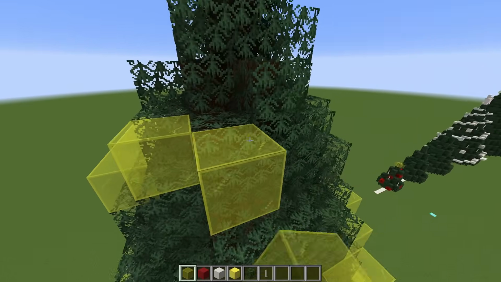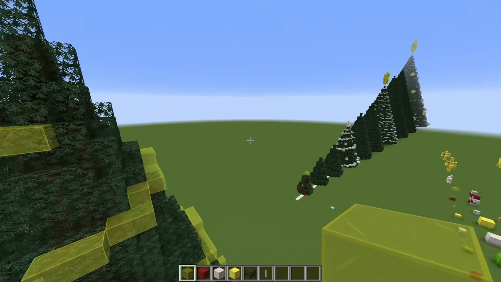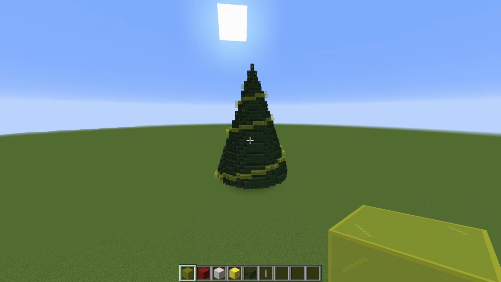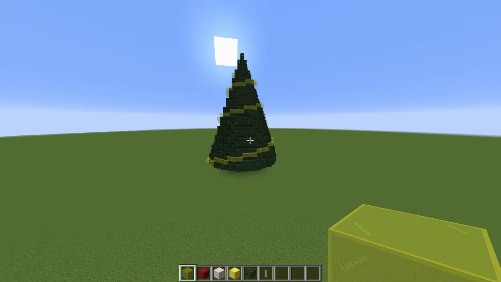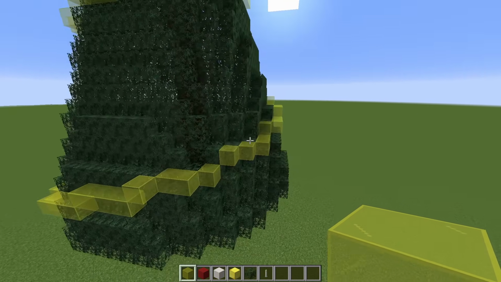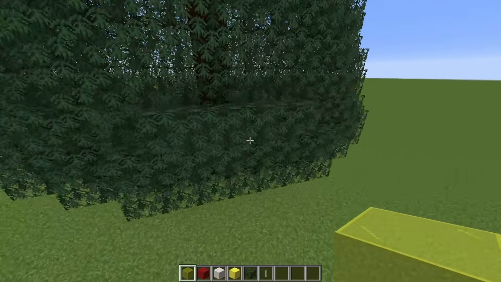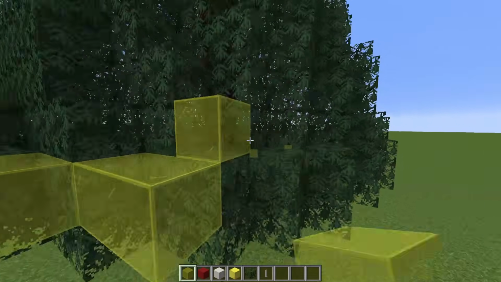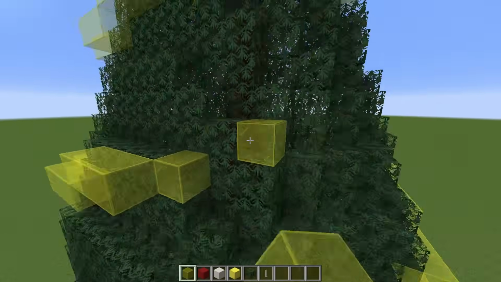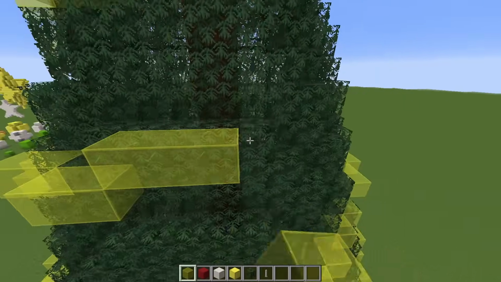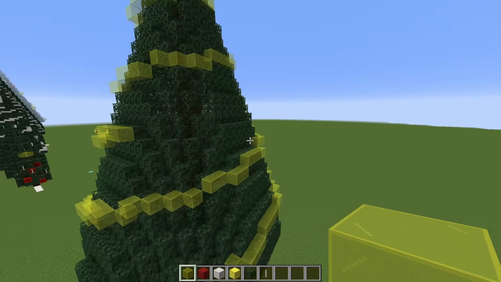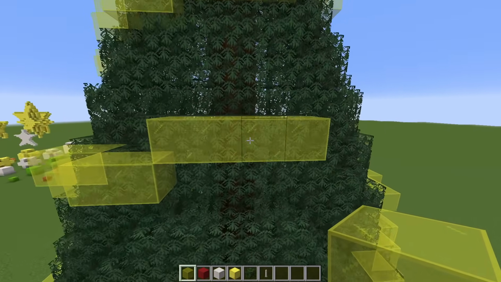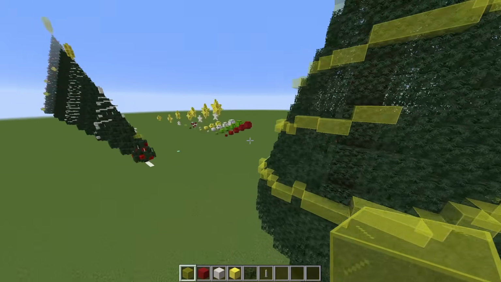And then as I get closer to the top here, I'll just decide where I think a good point to stop is as it starts to get kind of close to itself. And if there's a big gap in between the tinsel, I might do one on the opposite side as well to fill in that hole. And it gets close enough for my liking at this point, so I'll end this other one off on the same side that it started.